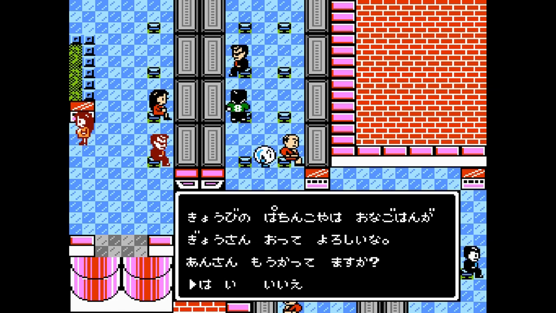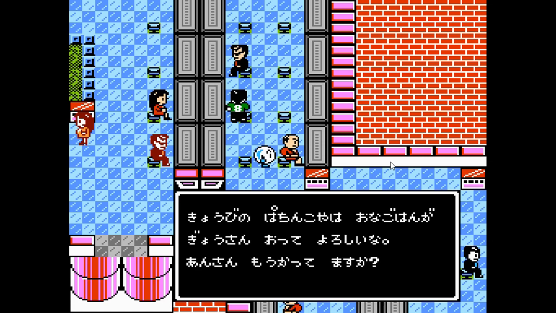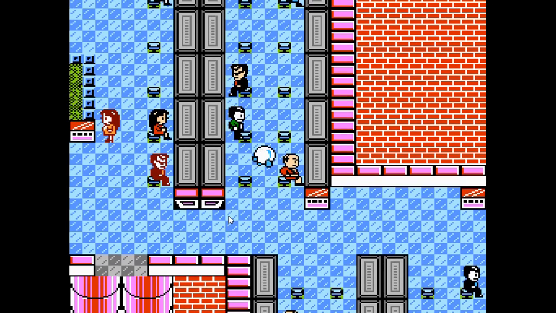So we've got Kyubi no pachinko ya wa onago hanga gyo-san otte yoroshi na. So he's saying that same line about the ladies at the pachinko parlors. An-san mo katte masu ka. So he's asking, hey, have you won? So we're gonna say yes. He says, Soda yo omashita na. And I have that translated as, that's good. So now we're gonna say, no, I have not won. And he's going to recommend the 100 machine. Perfect. So we're gonna keep going.